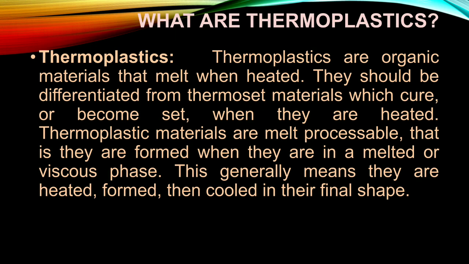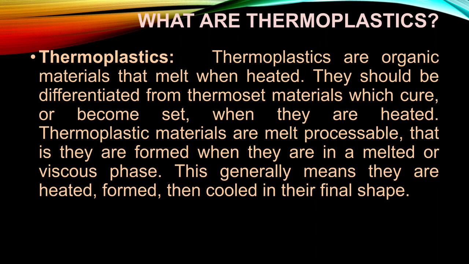What are thermoplastics? Thermoplastics are organic materials which will melt when heated. They should be differentiated from thermoset materials, which cure or become set when they are heated. Thermoplastic materials are melt processable, that is, they are formed when they are in a melted or viscous phase. This generally means they are heated, formed, and then cooled in their final shape. Generally, thermoplastic materials are linear in structure. Since they are linear in structure, they can be melted.